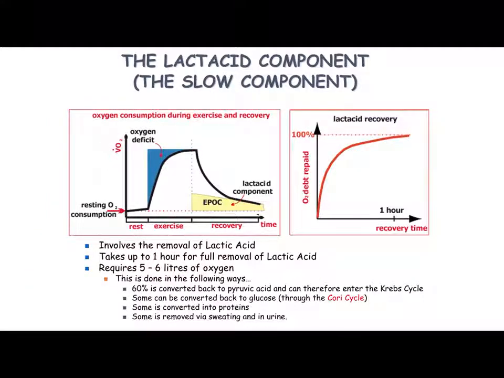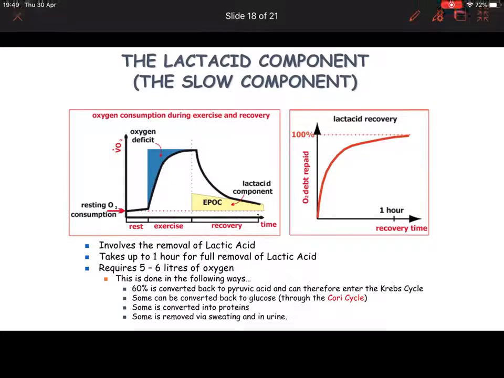And then with the slow component, if I go back to my numbers, the main number 1, the top one, the main function of this component of recovery is to remove lactic acid. And obviously you can see from the next bullet point, that's to do with duration. It takes up to an hour for full removal of lactic acid. That's why it's the slow component. So where full resynthesis of PC takes 3 minutes, the removal of lactic acid takes much longer. Okay, and then the final blue bullet point there is the amount of oxygen, and it requires more oxygen.